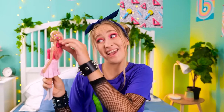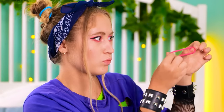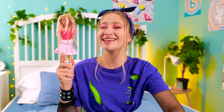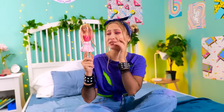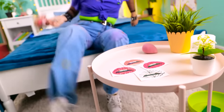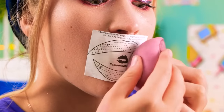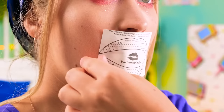What's next, Barbie girl? Lips, you say? Yay! Then I need this. Let's achieve plump and kissable lips. Cause we're living in the material world, and I'm a material girl. Aww. Just so you know, this didn't hurt at all. Oh, but I still need some bright colors. They make tattoos for everything these days. Oh, which one? This. Done! Let's see how I look.